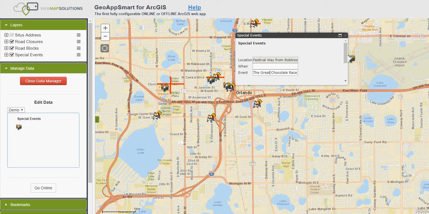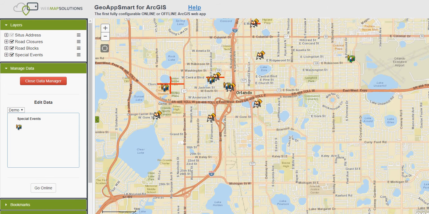A standard edit to this feature would be, let's imagine we do a grate with 2 T's, chocolate race. Now we've already got an attachment. We could add additional attachments to this if we want, full offline mode, but we're just going to do that edit, and we'll click the save button. Again, you've probably seen in the other video, there's a green ring around the point just to say this is local data. It hasn't yet been pushed to the back end.